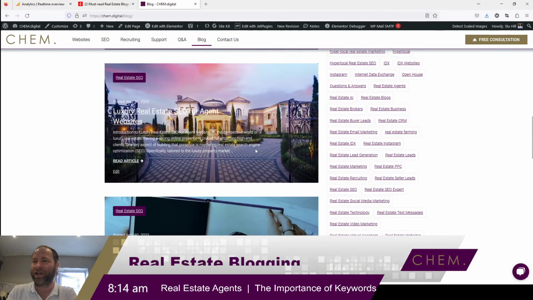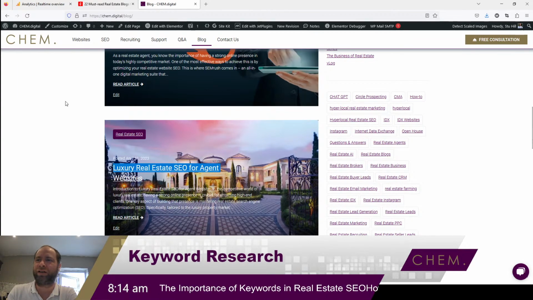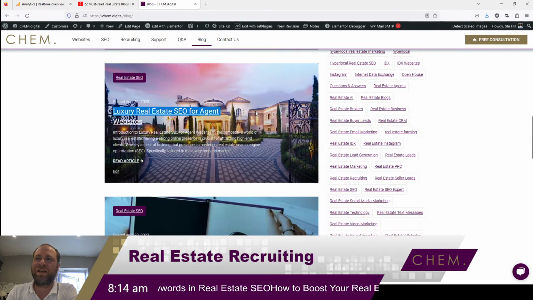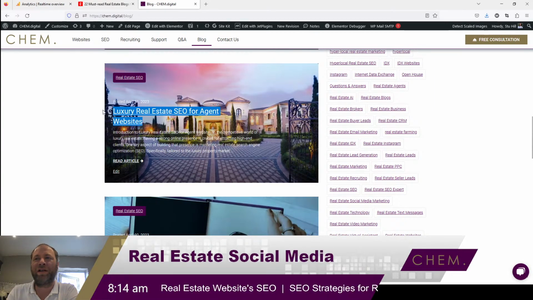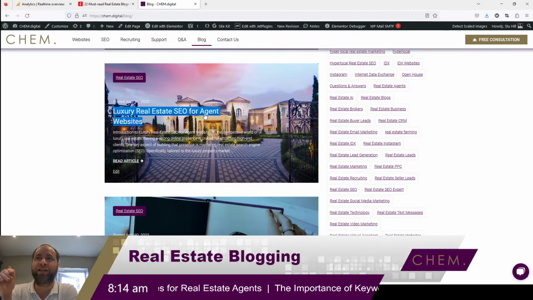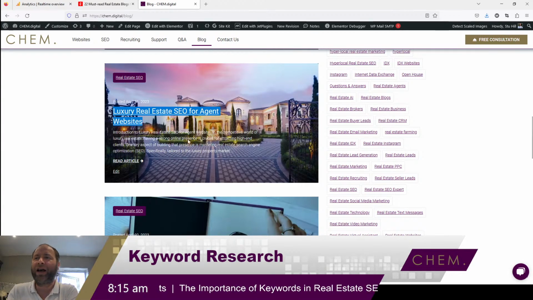So in terms of SEO, as I'm just scrolling through our blog, we've got luxury real estate SEO for agent websites, and that then underneath, so SEO being the primary category, luxury real estate SEO for agent websites being a secondary. Additionally, you can have the keyword luxury. So then luxury real estate SEO, luxury real estate SEO for agent websites, luxury real estate SEO keywords. All of these things kind of work together in this hierarchy to delve deeper into a topic.